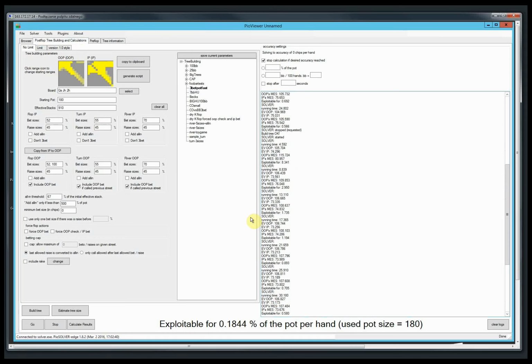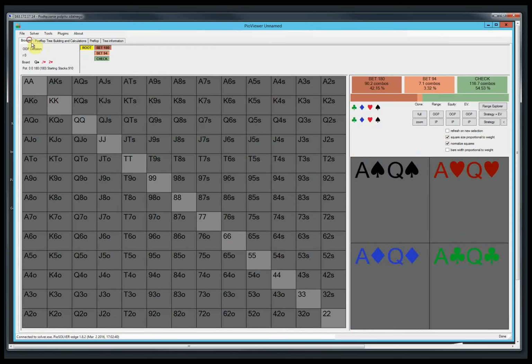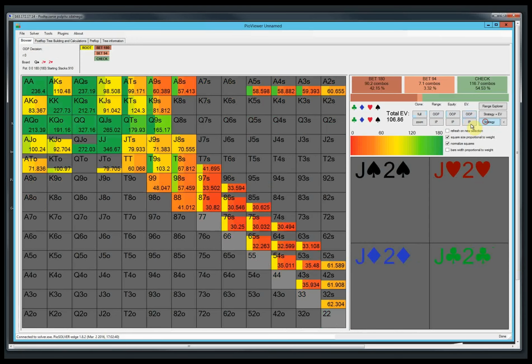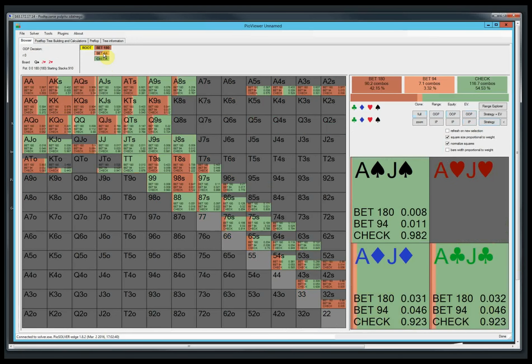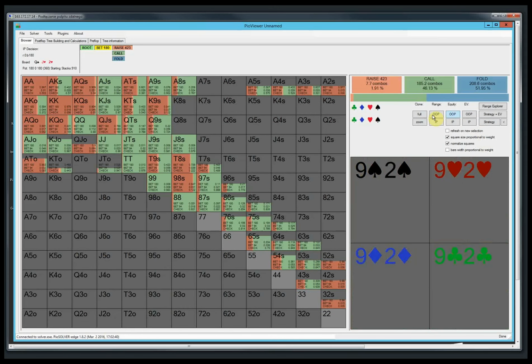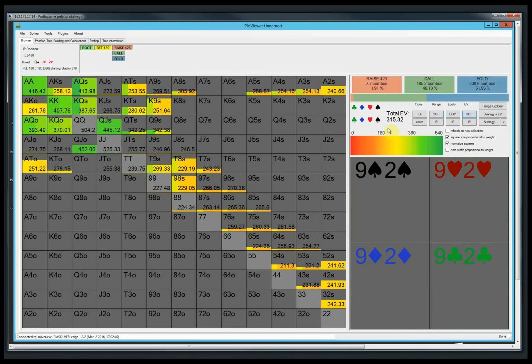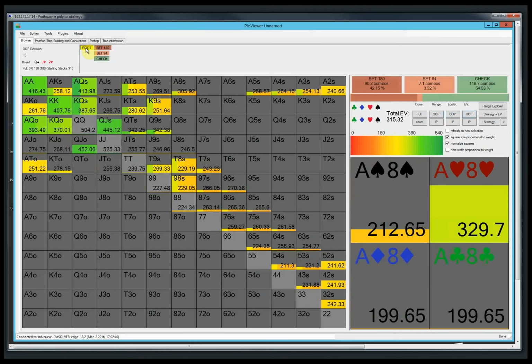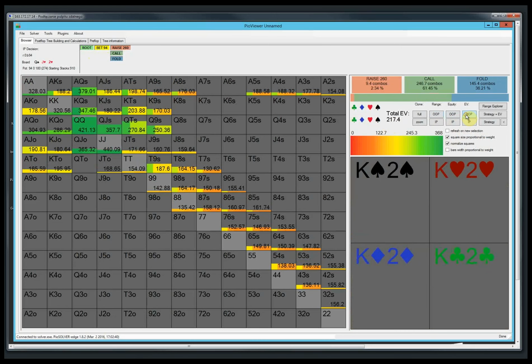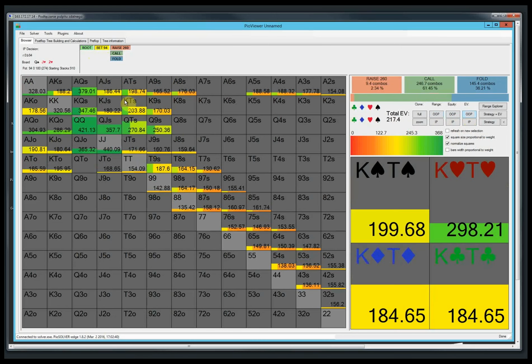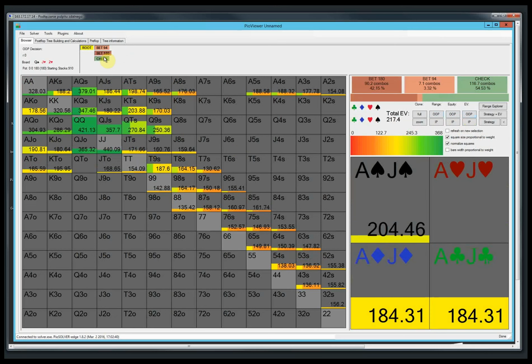So at the beginning of the tree, you can see it here, or you can see it here as well. What some people try to do is compare EV for an action. So they go here and look at the EV of OOP, and this is something, and they go here and this is something, but it doesn't make sense to do it this way, because once we have more options, the range distribution for them will be different.